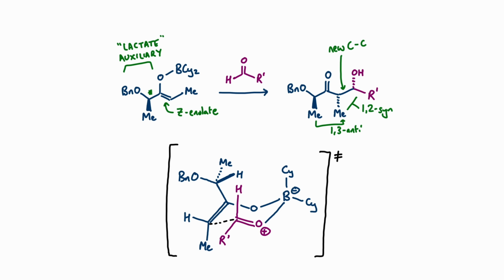The Zimmerman-Traxler type transition state looks like this. Here we can see the purple aldehyde at the front, the aldehyde being activated by the enol boronate acting as a Lewis acid, and the lowest energy transition state for the aldol reaction is believed to go via this chair-like transition state, which is the lowest energy of the possible reactions. Note that these types of processes are under kinetic control. I explained in my last video why this is the specific transition state that we get, and it's largely due to the fact that the Z enolate geometry pops this hydrogen in this position on the transition state.